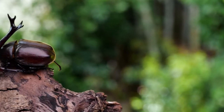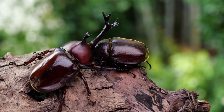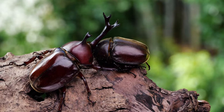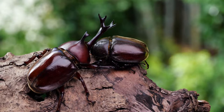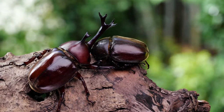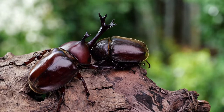The Japanese rhinoceros beetle, or kabuto beetle, is a popular creature within Asian culture because of its ability and will to fight. It's one of the larger beetles on earth, and its strength has fueled the curiosity of humans for many years. Here are five interesting facts about the Japanese rhinoceros beetle.